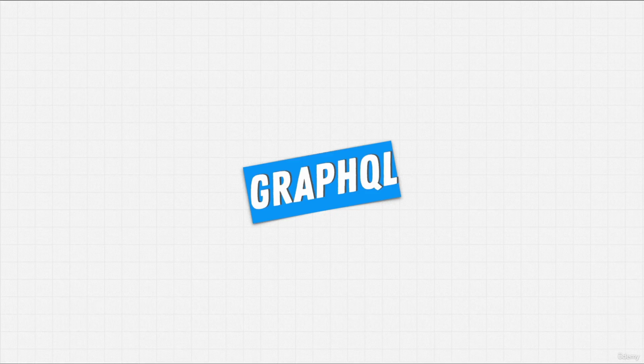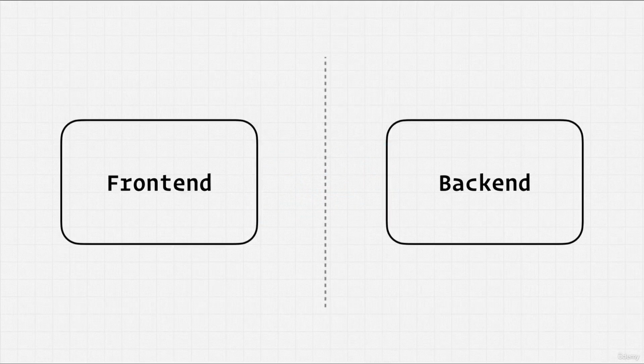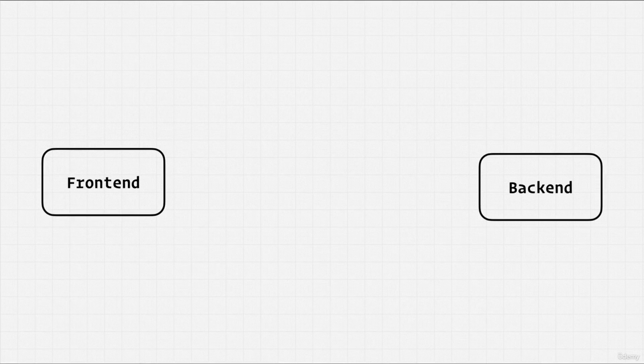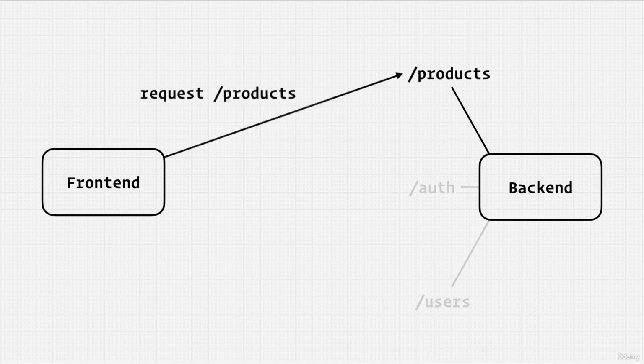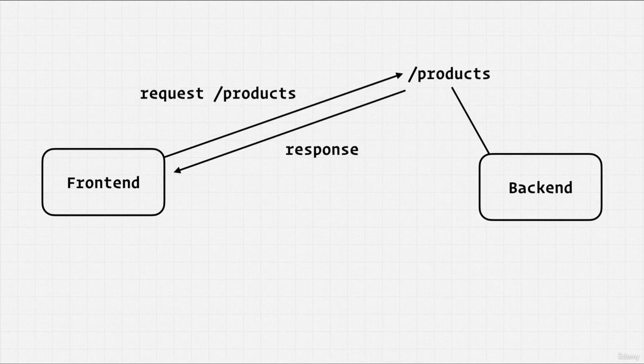with a GraphQL backend. To begin, remember, we have our front end and we have our backend server. And as we typically know, with most backends, they usually have these routes that are exposed that allow us to make requests to these routes or endpoints. Those are interchangeable terms, where our front end will make a request to one of these endpoints, let's say to /products. And when we make this request, most likely a GET request, we will get back a response from that endpoint for a list of products.